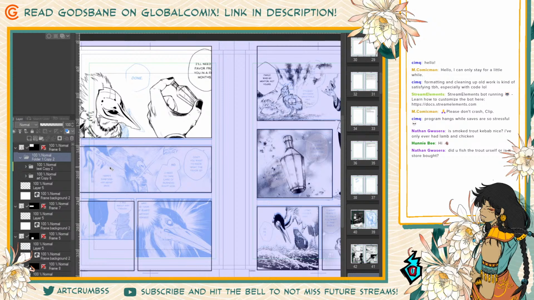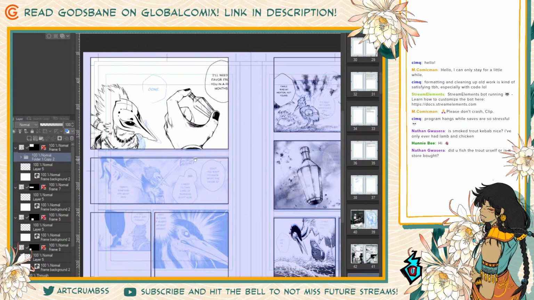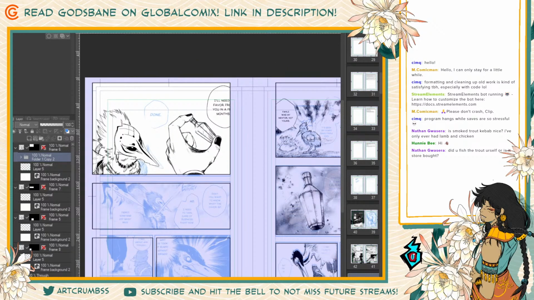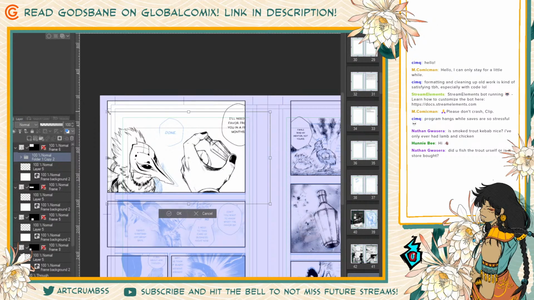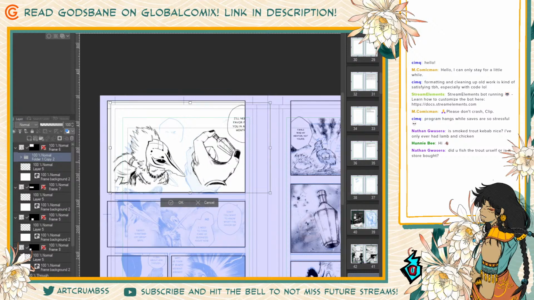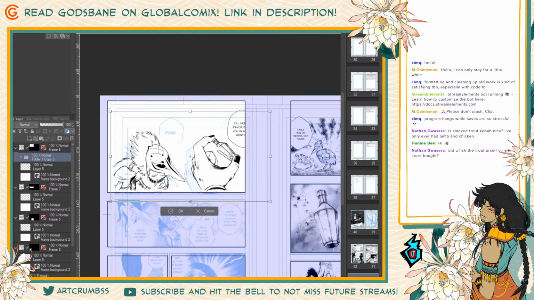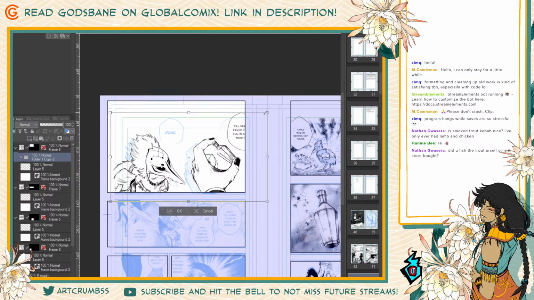I did not catch the trout myself. It was bought from a game meat store. Living here in Tennessee, there's a couple places where you can buy game meat, and that includes fish, venison, bison, elk, that kind of stuff. So I like to go there. That way I know someone else caught it, basically. I do love to fish though. I love fishing, but I did not catch this trout myself. I love fishing, and I miss it terribly.